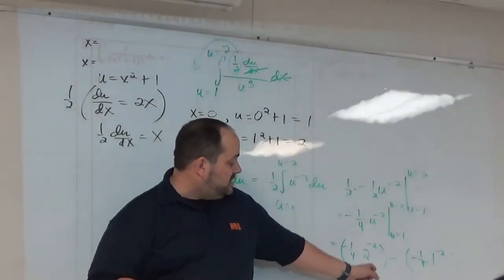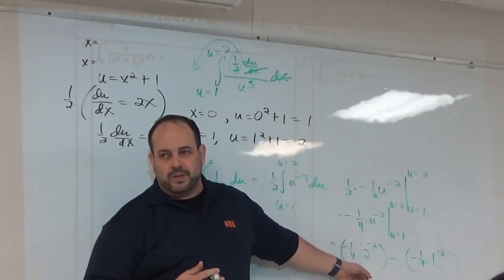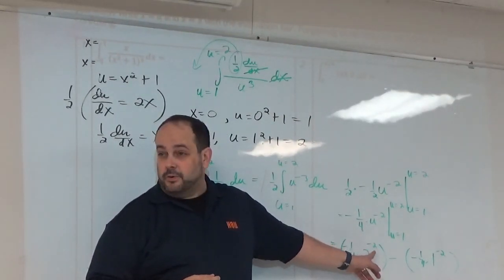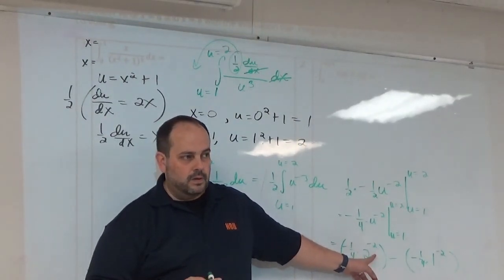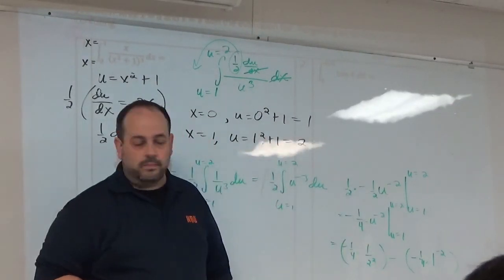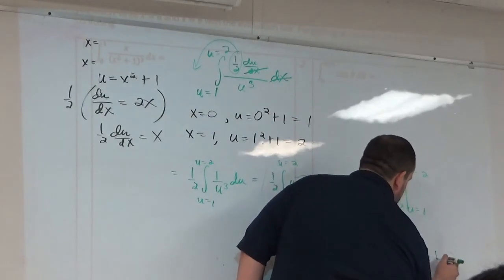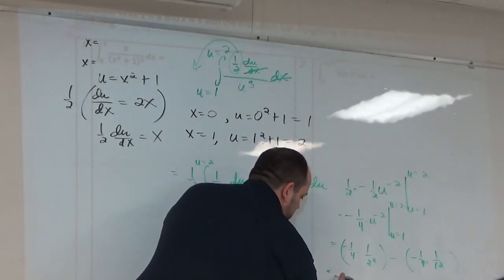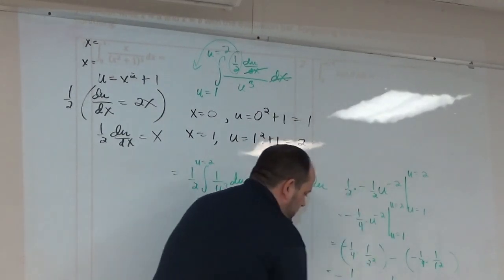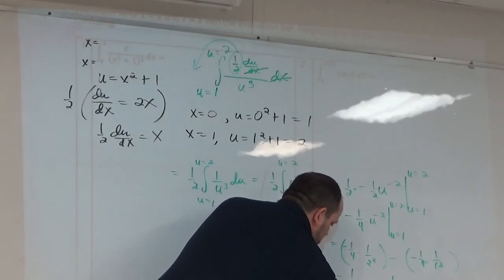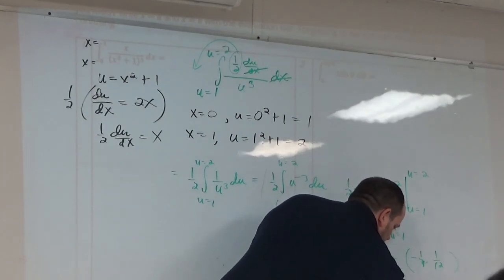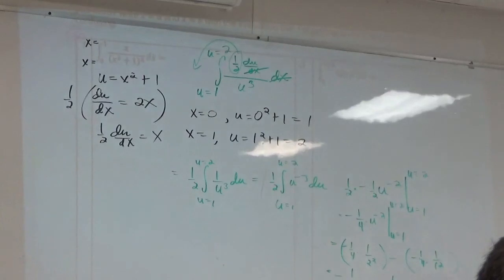If it's multiple choice, 2 to the negative 2, I need you to do something with that. Is it the negative exponent that's throwing everybody? Yeah. Get rid of the negative exponent. 2 to the negative 2 is the same as 1 over 2 squared. 1 to the negative 2 is the same as 1 over 1 squared. So this should be negative 1 over 16 minus negative 1/4. So negative 1/16 plus 1/4. Get a common denominator. And you're going to get 3 over 16.